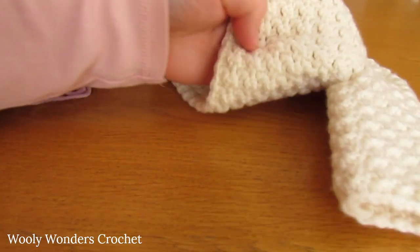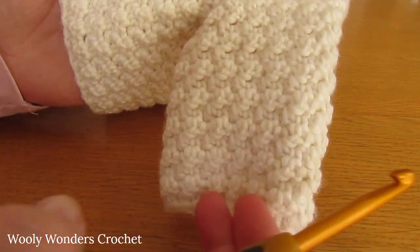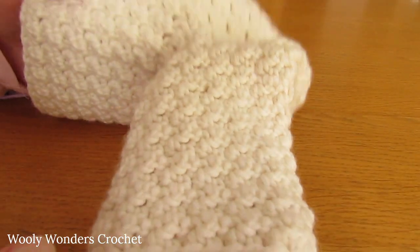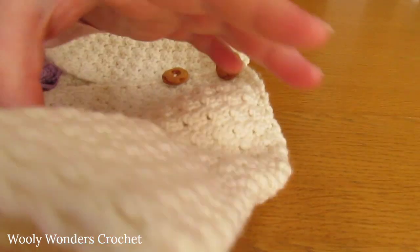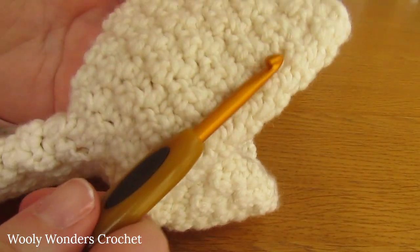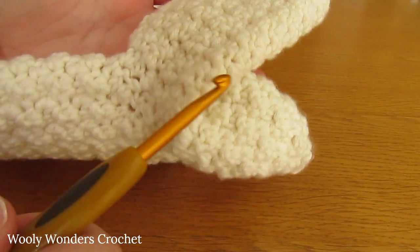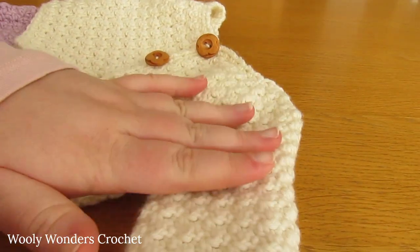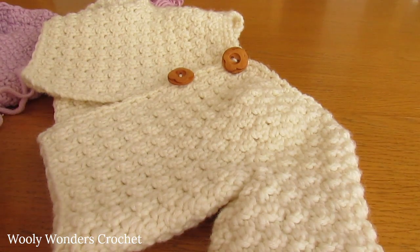So this is what our sleeves look like. They're nice and roomy, so they've got lots of room for comfort, and then they have the pattern going all the way around. And what I like about this pattern is you really can't see the seam at all. So you can't see the seam from where we did the slip stitches at all in the sleeve. So now we can move on and make the other sleeve on the other side.